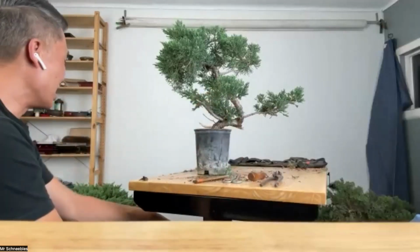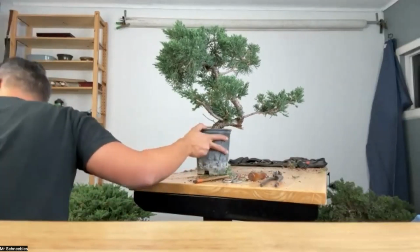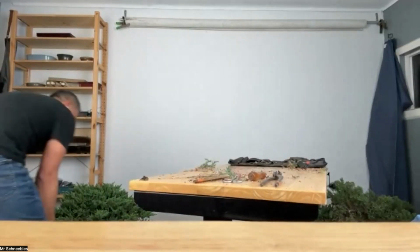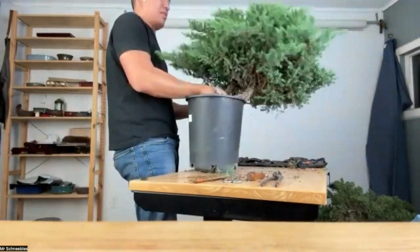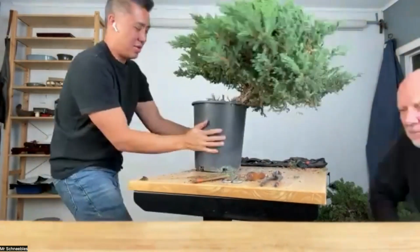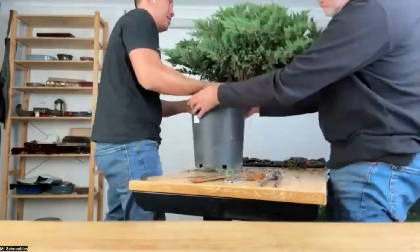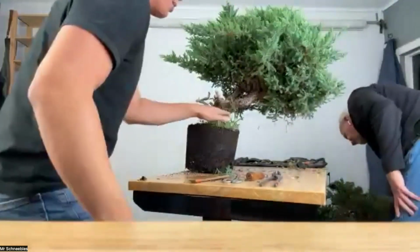Bring the big one in. Which big one? Oh, it's really big. And I think it's rooted into the ground. Yeah, there's a big one. Let me see. I could bring this one up, and then let's see what we can do with this one. This was a hard one though. Let's take it out. Will it come out? Yes. Oh my gosh, that's a lot of weeds. Wow.